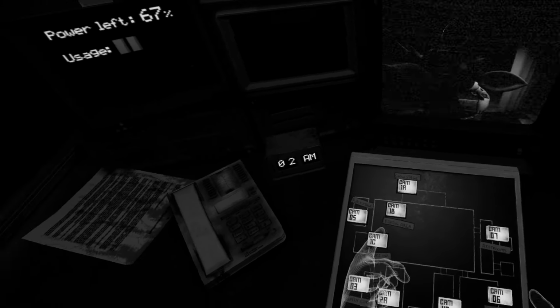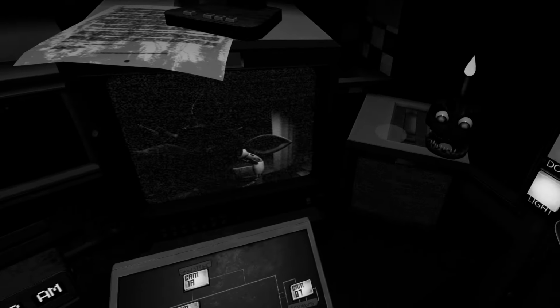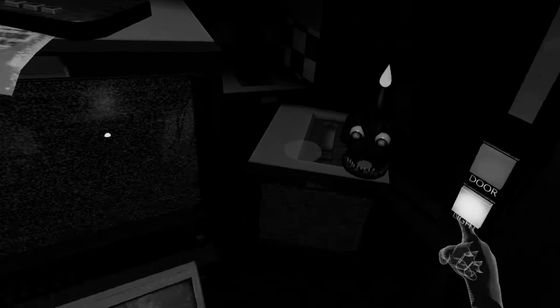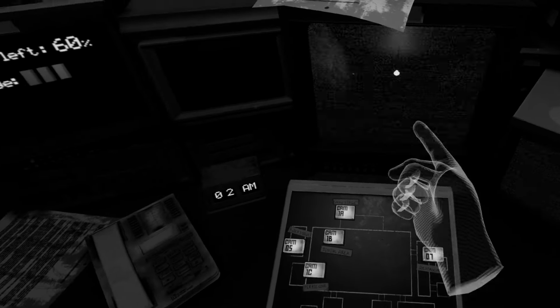Foxy's there. Chica's in the back. I don't want to test it, because she could easily just show up. Yep, like that. Bonnie's on the move, of course. Uh-oh. Gotta close it anyway. Can you leave? Freddy's there now, great.